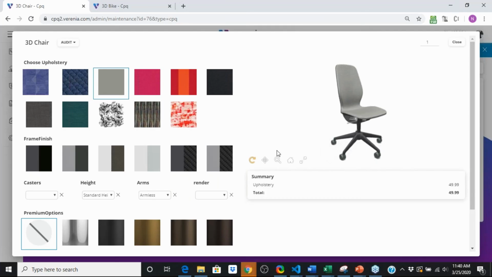So what we're looking at is Verenia's 3D configuration tool, which is an exciting and pretty unique feature that gives us the ability to render 3D models on the configuration page, or in our case here, we're using one of our dev demo instances inside of Atlas. Many customers have expressed a desire for a feature like this, so we're very delighted that we're able to fully implement what I consider to be one of the most powerful 3D modeling tools available.